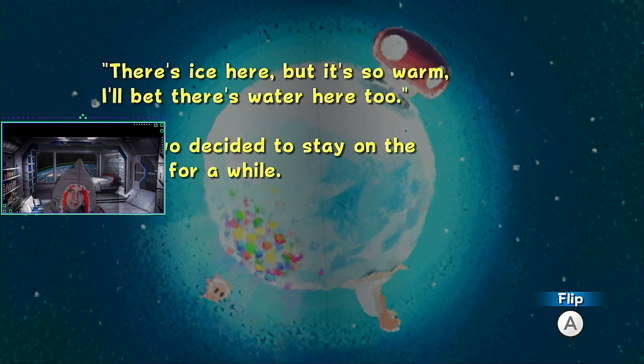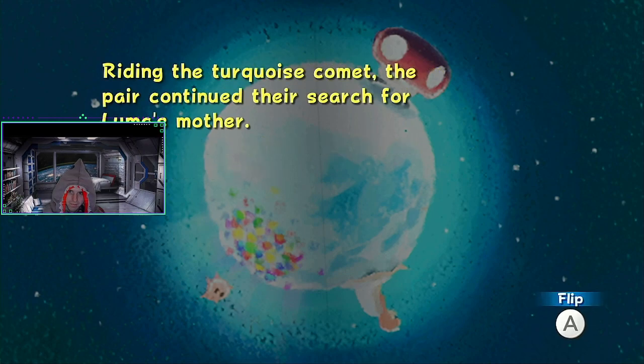"There's ice here, but it's so warm. I bet there's water here too." The two decided to stay on the comet for a while. Riding that turquoise comet, the pair continued their search for Luma's mother.